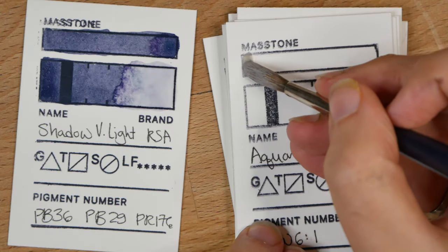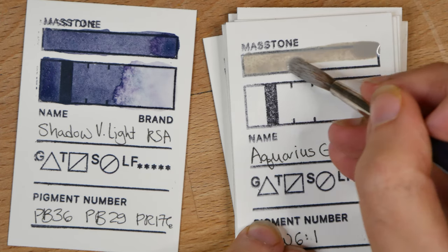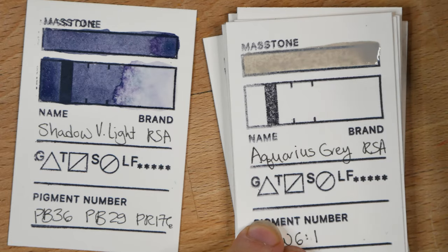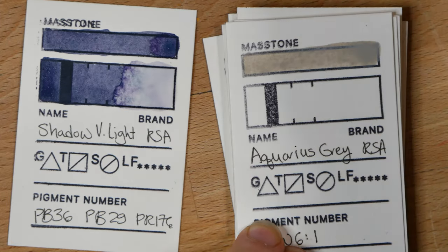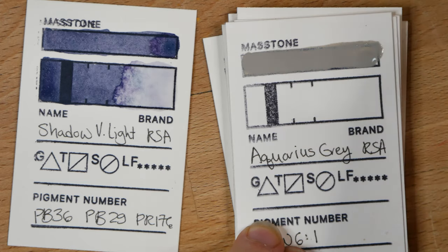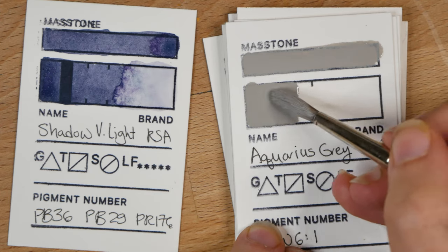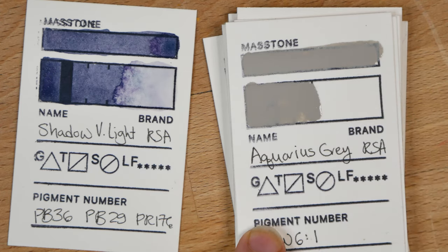Next we have Aquarius Gray. This is made with PW6:1, and this is a rutile titanium pigment. It would be useful for painting rocks, perhaps. It's a fairly opaque color. I think the only similar color that's available from another commercial line is titanium gray from Daniel Smith.